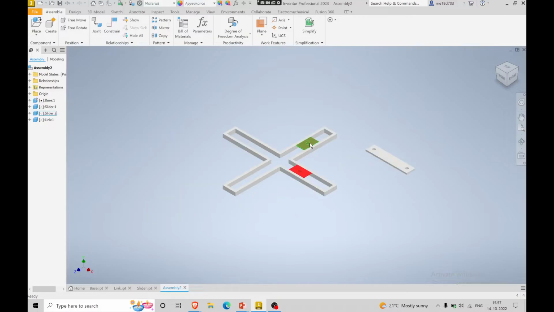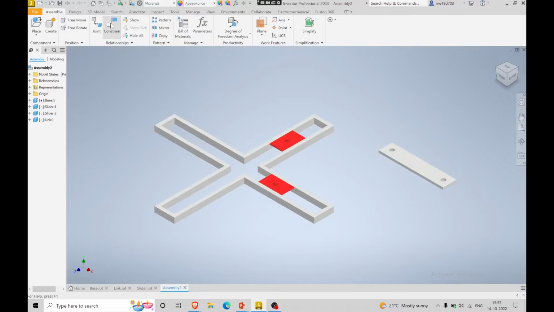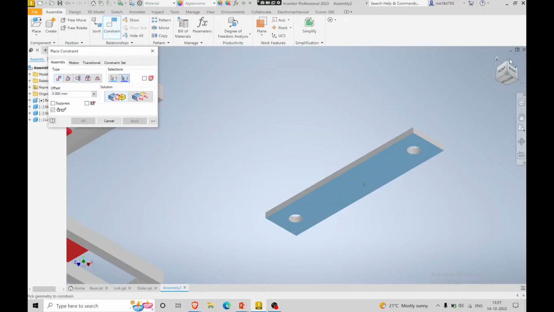Any slider, if you mate it with this, automatically it will be mated along with the surface also. So let us do that. Constraint, I click the mate. First surface, the bottom surface of the link. Second surface, the top surface of this slider. That has been applied.